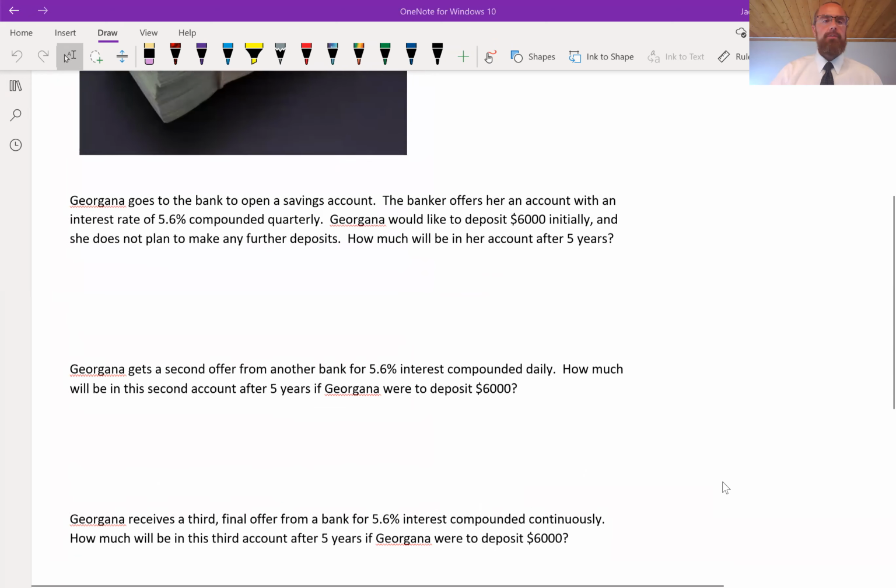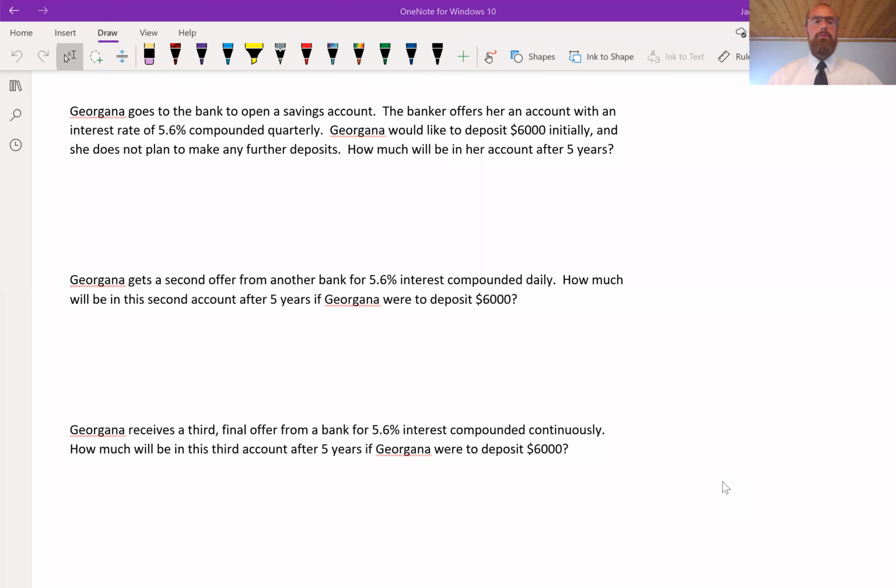Let's give ourselves an equation that we can use to calculate this value in the account after 5 years. Now, there's some key words in the question that tell us what sort of equation to choose. And really, it's right here after the interest. We are looking at something that's compounded, in this case, quarterly. Now, our formula for compound interest, let's write that over here on the side.